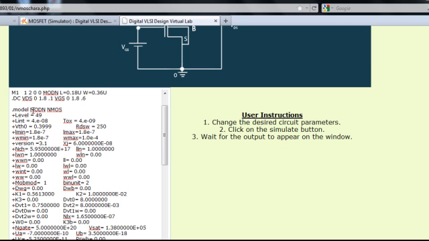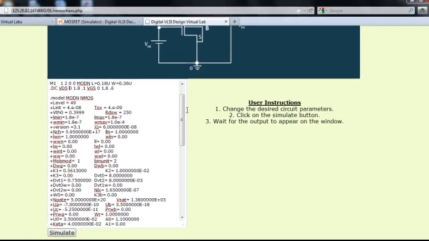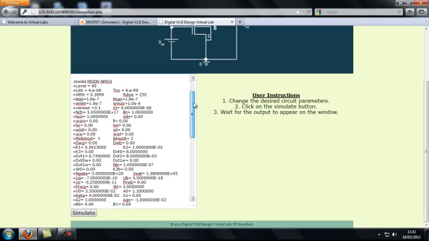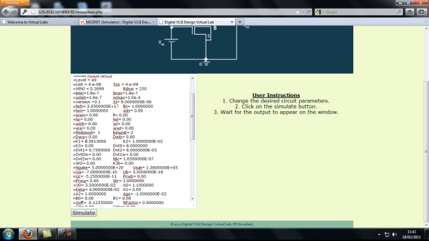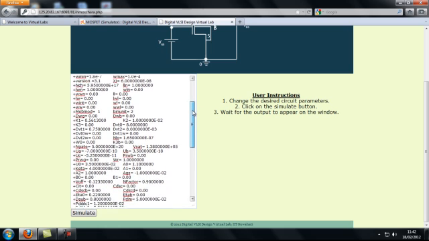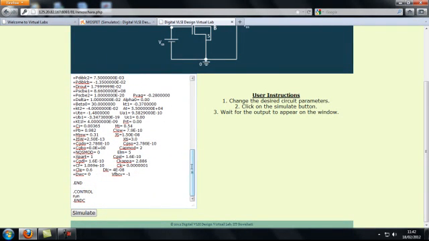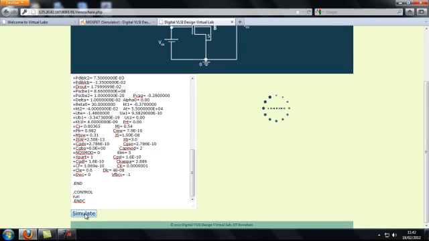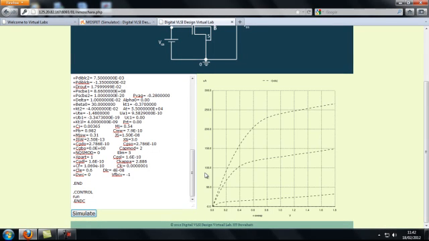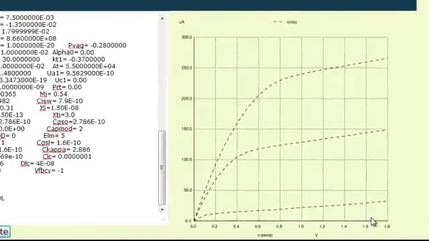The remaining part of the program consists of SPICE model level 49 for an NMOS device, which involves various parameters as shown here, which the user should not vary. And the program ends with a .end command and a run command. In order to perform the simulation, click on the Simulate tab. It will take a while for the output characteristic curves to appear on the right bottom of the page.